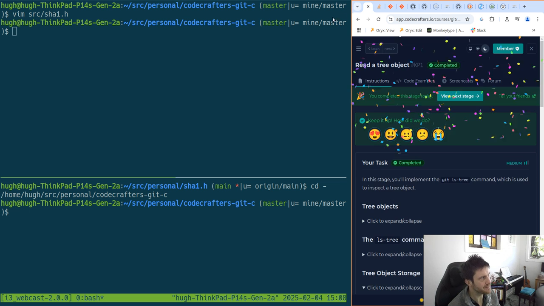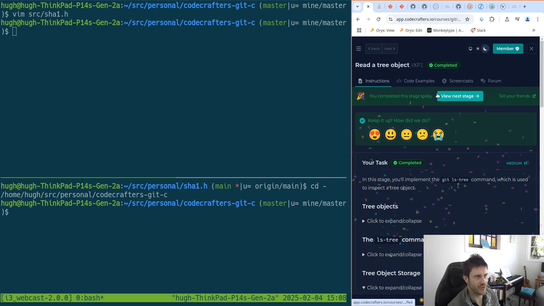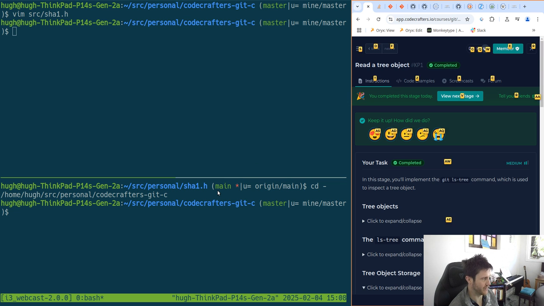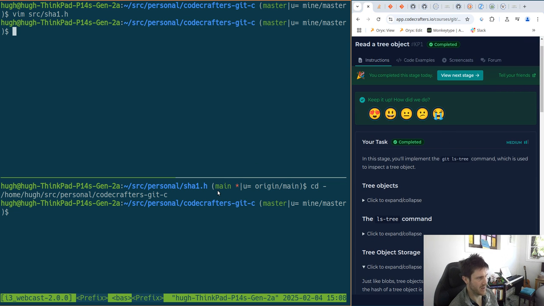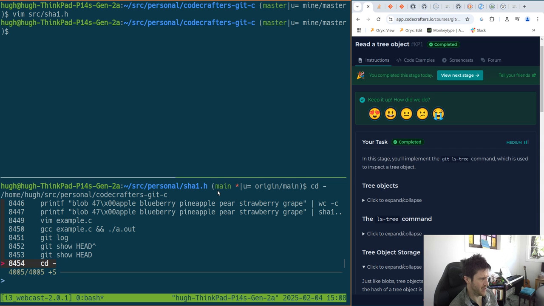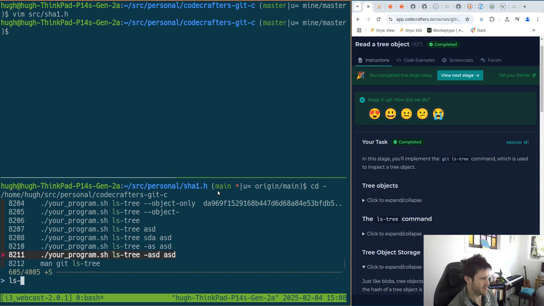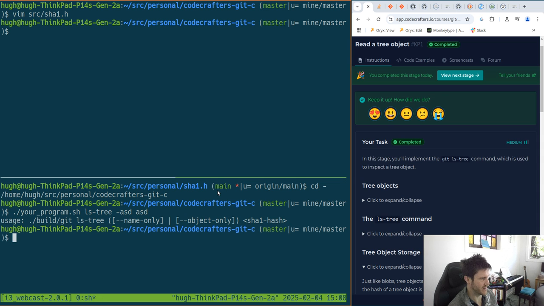But I guess this means I can now read tree objects, because in here we can ls tree. We can do some stuff, and it will complain about that. But we also have to give it a tree.